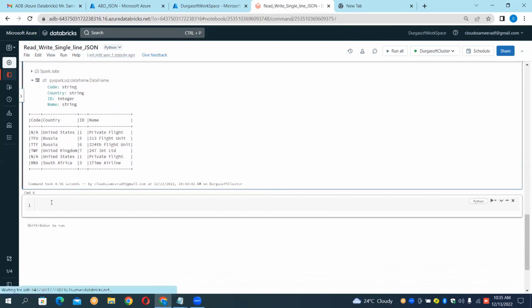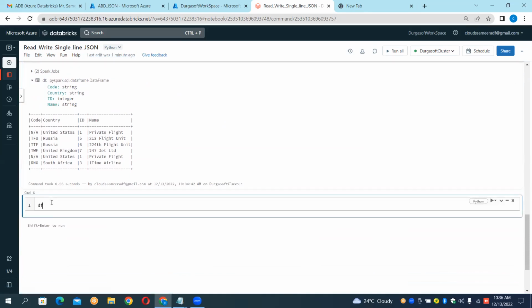Okay, I can write it here. df1 is equal to df1 dot withColumnRenamed. Correct. Okay. So now you can give the original name and then the name you wish to.